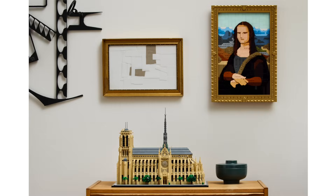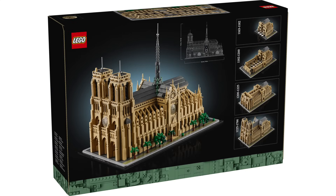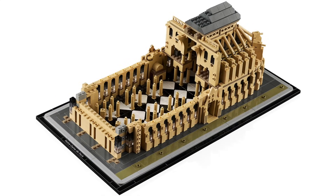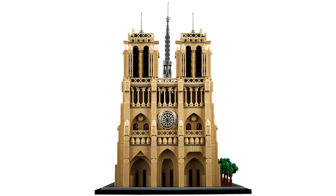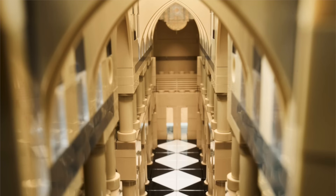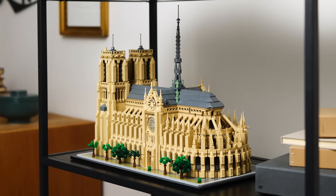We've got the LEGO Architecture Notre-Dame de Paris with 4,383 pieces, retailing for $230 — the largest LEGO Architecture set ever. The build looks really accurate with the rounded section at the back and some fun part uses including magic wands. There are nice printed dishes and great tile work visible in the interior. While there are many other $230 sets more worth it for me personally, architecture fans are going to like this one.